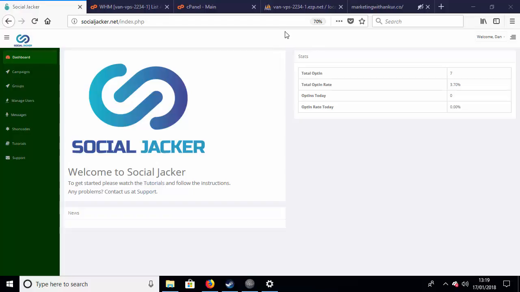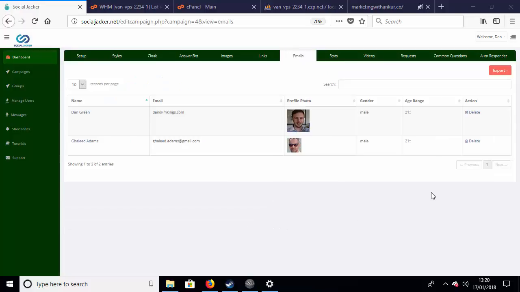Next, we've included full stats tracking on your dashboard for Pro users. You can see here I haven't got very many because this is just a demo account I've set up to demonstrate the Pro version for you. But anyway, you can see how it works. Get total measurements and the opt-in measurements for today as well. Now, another thing for Pro users are export filters. Normally, you can only export all of your leads for a campaign or none at all.